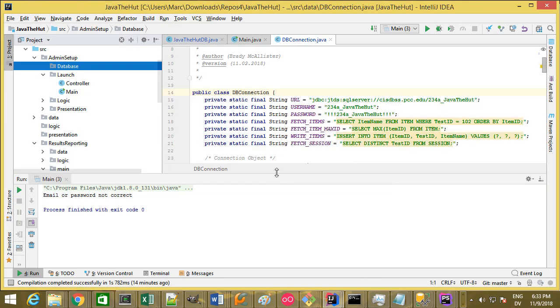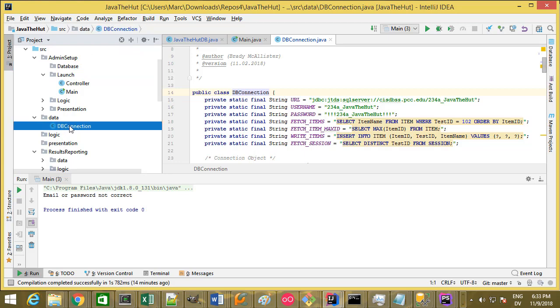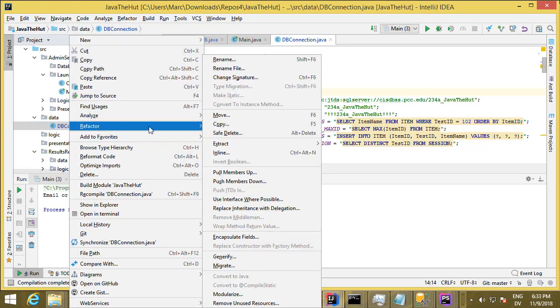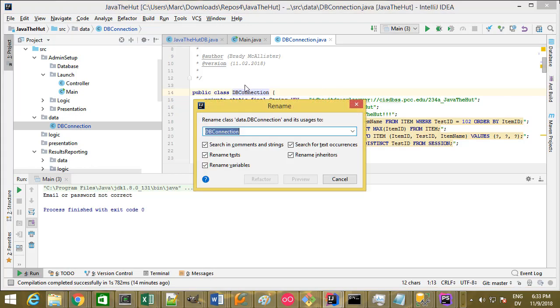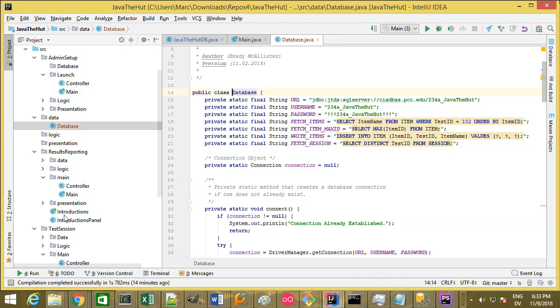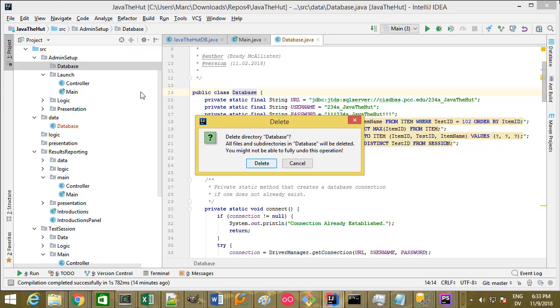I'm going to drag and drop it and select refactor. And then I'm going to rename this to be database.java. So that's going to be refactor, rename, database. So there's going to be one database class that's common to all of the applications, and I'm going to do the refactor. So this is empty now, so I can delete it.